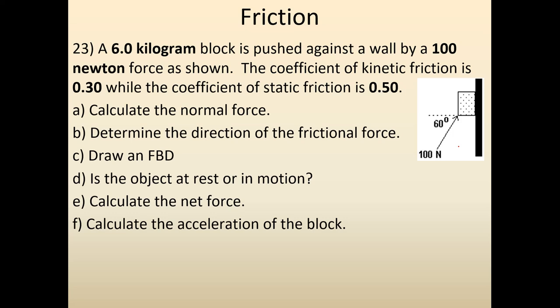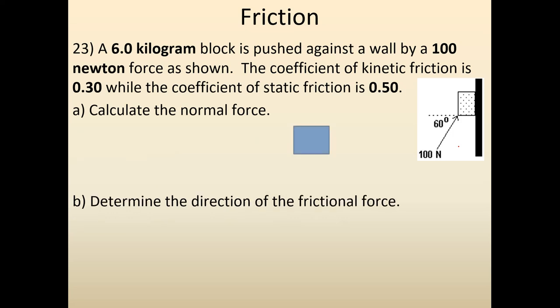All right, like I said, first thing I want to do, like always, is draw that FBD. Even though I'm going to be doing a more official FBD later on, I still want to set it up. So here I go. I do my FG going down. Again, I can immediately find FG because I know that 6 times 10 is going to be 60. So I know FG is down. Now here's the thing. Because of the fact that the wall is now on this side, the normal force is not going to be going up. It's going to be going to the left. Because remember, normal force is always perpendicular to the surface. So the normal force goes to the left.